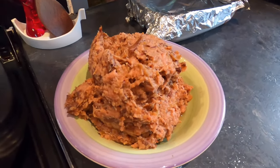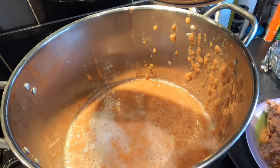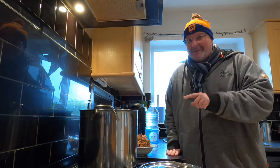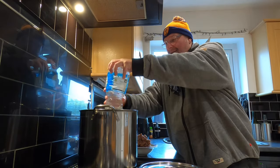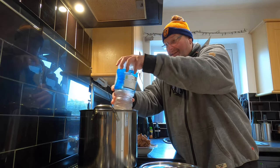That took some doing but I've got there. The rubbish is going on the garden as compost and this is the good stuff. The liquid in the big pan is quite thick, so if I bring it to a simmer it will burn to the bottom. With that said, I'm going to add two litres of spring water — and I shan't be adding any more water after this, hopefully.